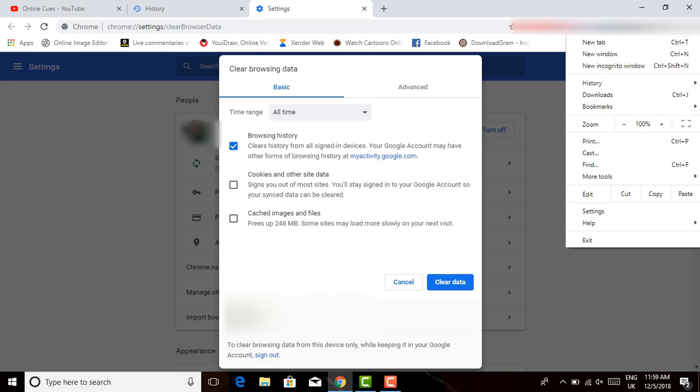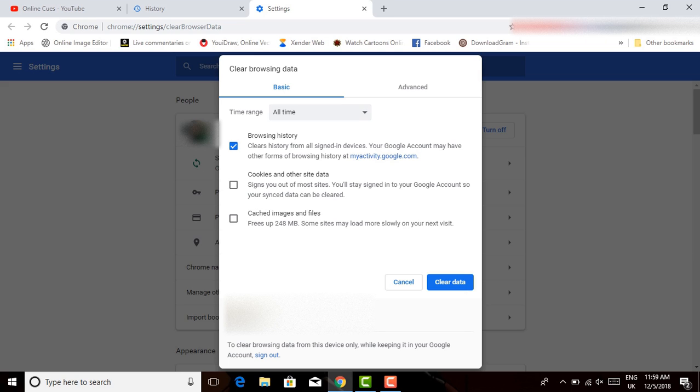So back to browsing history, clearing browsing history. Now it will give you kind of choices to clear your browsing history. One is clear browsing history. I don't recommend cookies and other site data because cookies are the kind of files that you want to keep on your browser because it makes loading frequently used sites easier. For instance, Facebook, Gmail, and all the regular sites that you usually use on your computers. It's just storage and it doesn't take up much space on your computer as well.